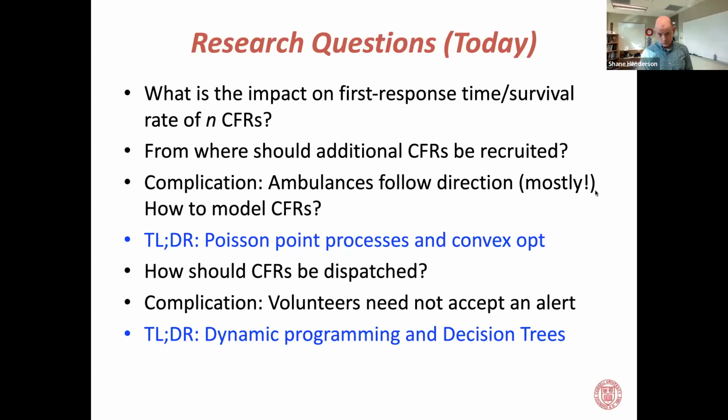So the too long didn't read on that part is that the natural inclination for our community is to use stochastic dynamic programming. And what I'm going to hopefully convince you of is that that's not necessarily the right way to go, and that we might be better off with simpler tools which relate to the use of decision trees and simulation. So the natural inclination here may not be the right one.